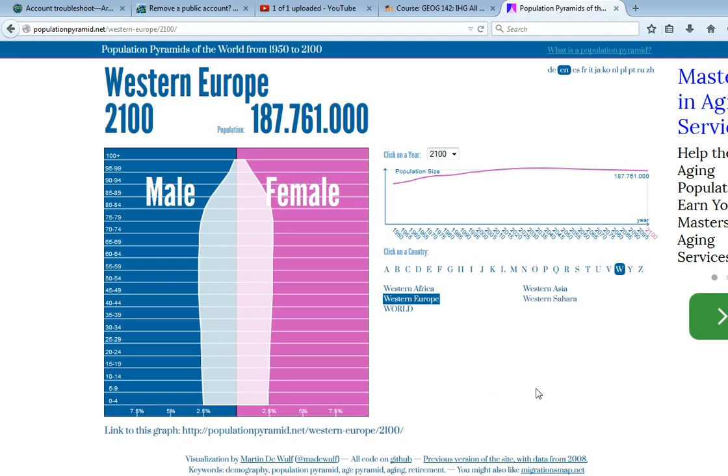on Sudan, another country. I think I'm going to have you look at Italy, and then you're going to pick one from a list that I give you and just generally review population pyramids and what they can tell you about the population, and then how that infers what the social needs of those people are.